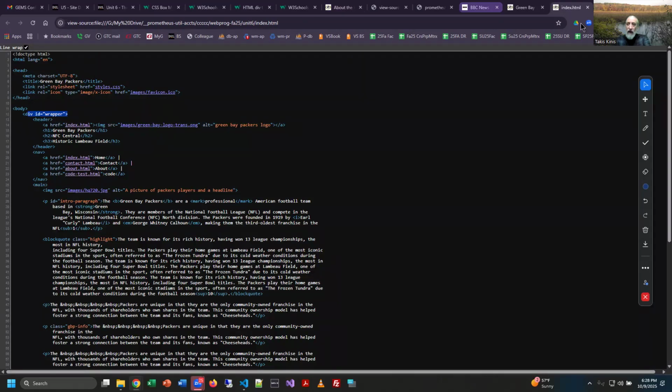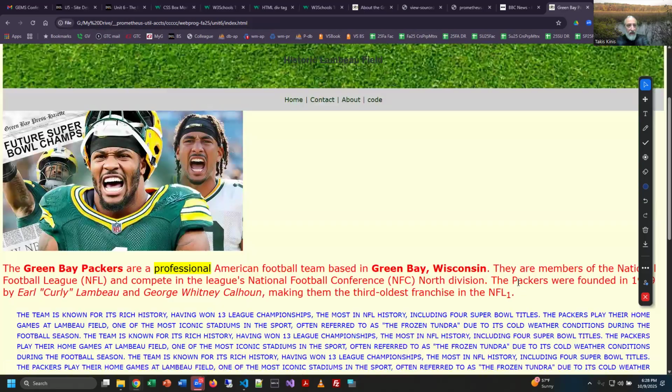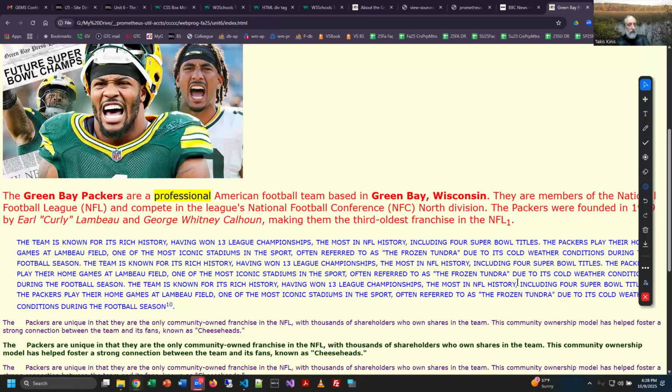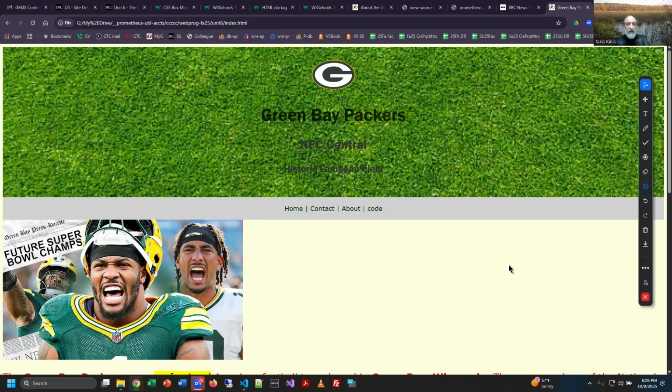Yeah, it's there. But the effect of it right now is nothing. But from a coding standpoint, all the content basically on the page from the top to the bottom is encapsulated inside that container.